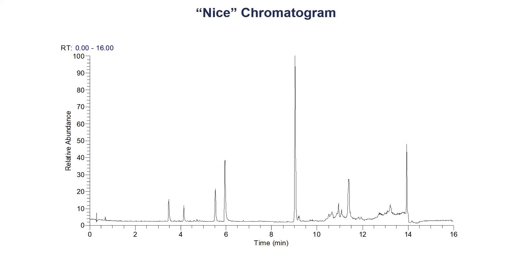Here is an example of what a nice chromatogram looks like. The basic idea is to use this, for example, as a standard with maybe five compounds that we want to separate. We see separated peaks here - so we are good. And then hopefully we have a washing step where everything else comes out of the system. That is basically the idea: to separate all analytes or as many as possible and get a nice chromatogram out of it.